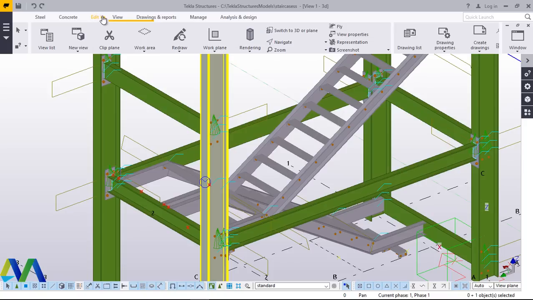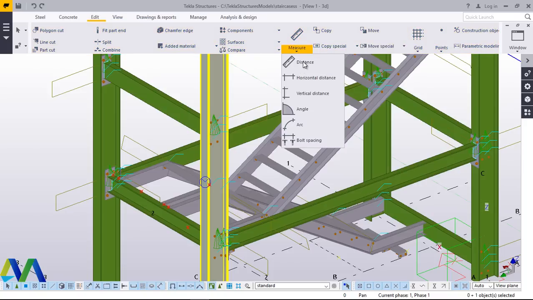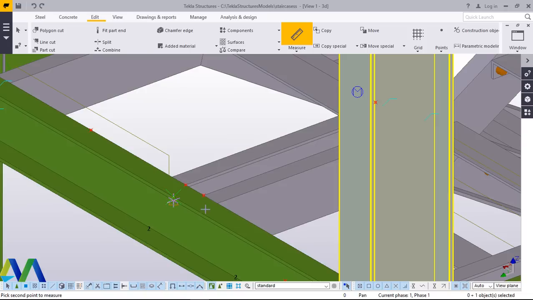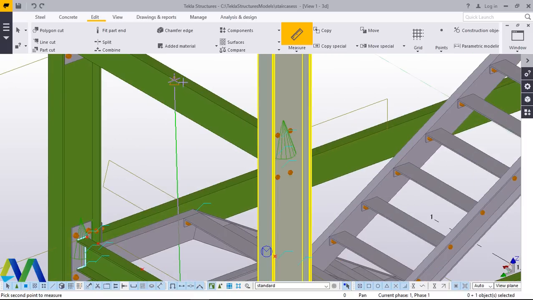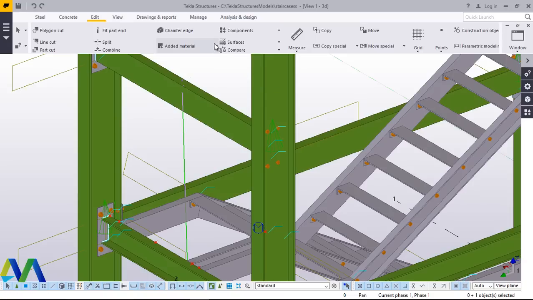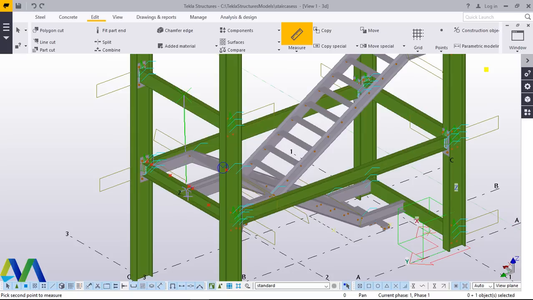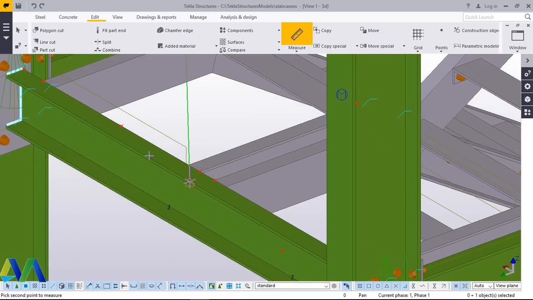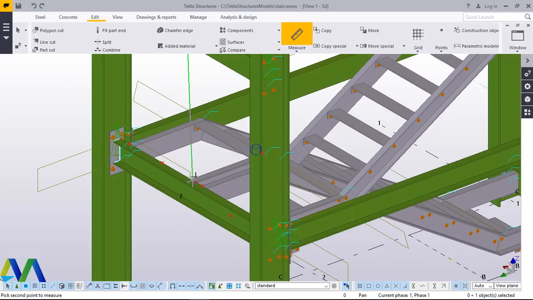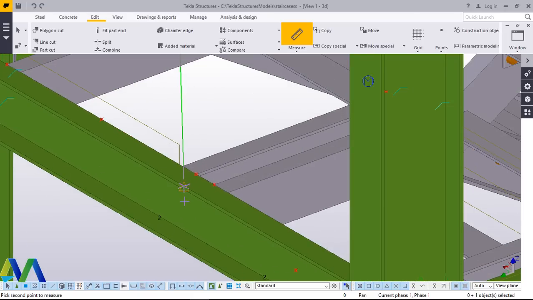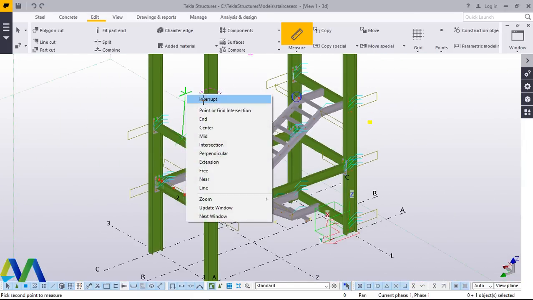Now from there I'll come to edit, come to measure, and take a measurement from this spot to this spot. Measure this, is not accurate. Measure that, is not accurate.